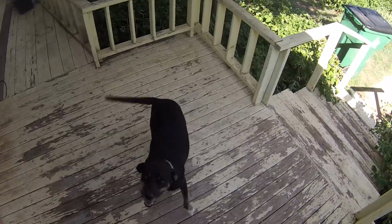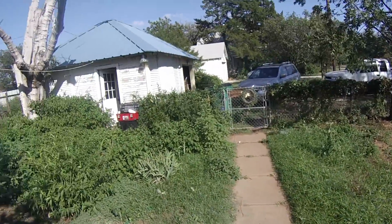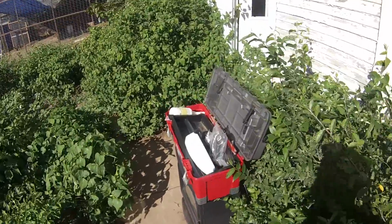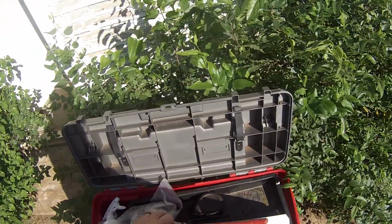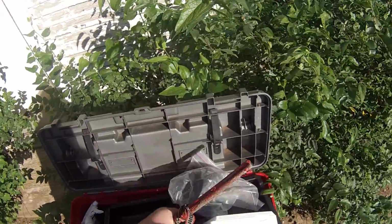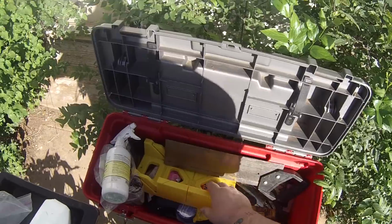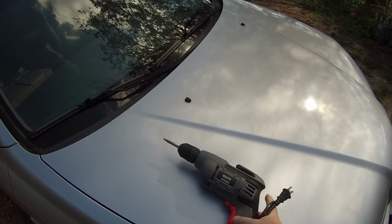Hey Moose. Okay, so I got the drill, and I need to replace the drill bit because right now I got a Phillips head bit in there, and I'm thinking that my drill bits will be in here, which, like a dummy, I left out, and it rained on it. And it's completely soaking wet. Okay, so apparently my drill bits got lost in the move, and that kind of sucks.